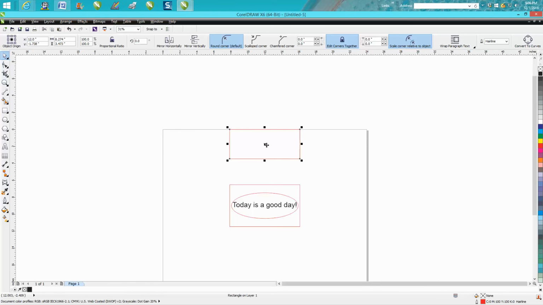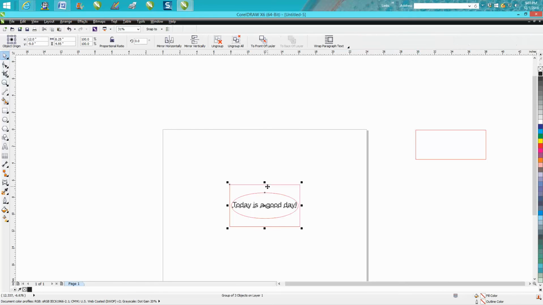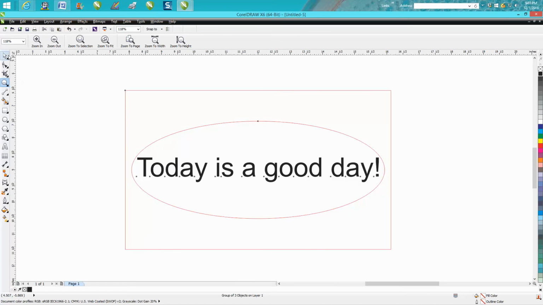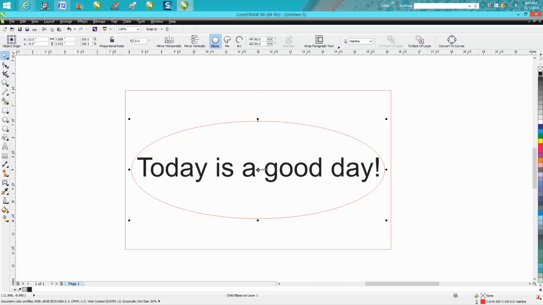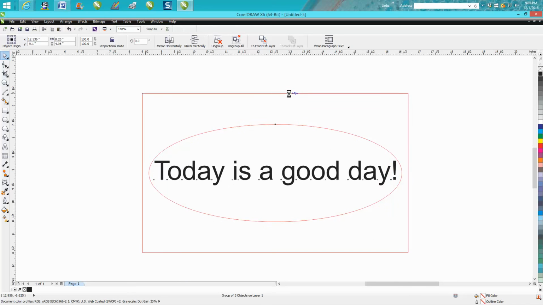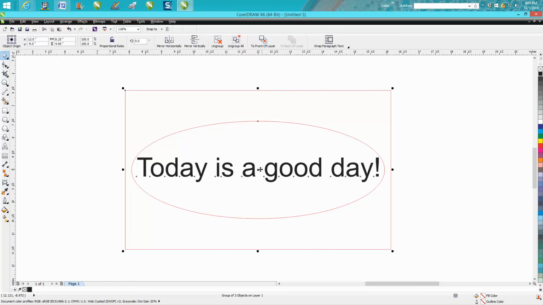Now, with that said, the control button does not work when you have like three objects grouped together. You hold down the control button, and basically it ungroups it for a second. The little squares turn to circles, and you can move your shape left or right or up and down, but you can't move the whole thing. Even though the whole thing is grouped together, the control key won't let you move it. And you can move just the letters, holding down the control button. You could use the outside.